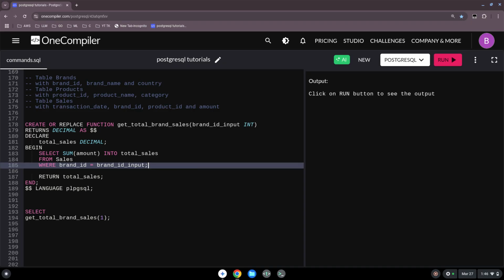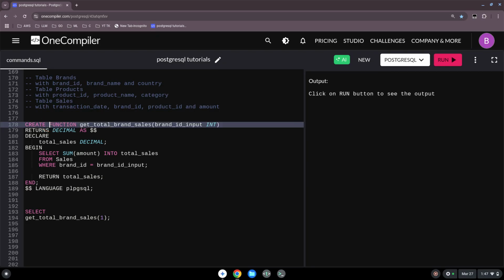I have here already one function written, and we want to go a little bit through the syntax so that you understand how it could be helpful. So at first you do create or replace function. You can also do just create function, without the replace, but we will leave it inside in case it was already done.